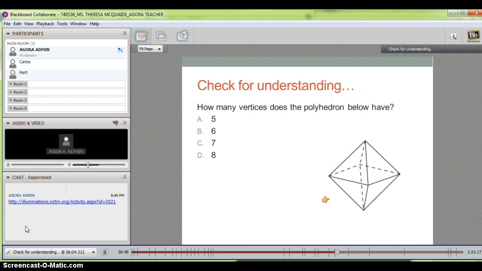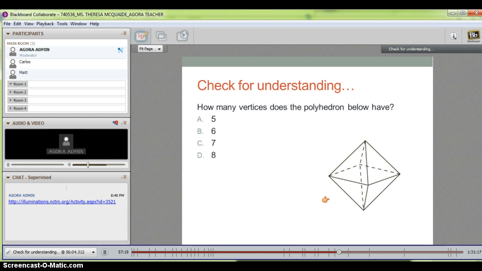Now I'll look at the answers and if I see a wrong answer, I say, hey Matt, grab the pen and click on those vertices. You might want to count again. And I'll give them a hint. And boom, now Matt has the right answer. He made the adjustment. If I have a room of 20, 30 students, I can easily go through the list and let them know. Another technique I use pretty often in this room is I'll wait. I'll give it 1 minute using the timer if it's a longer problem.